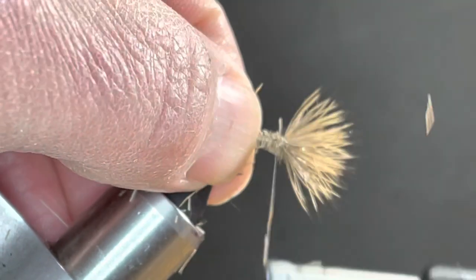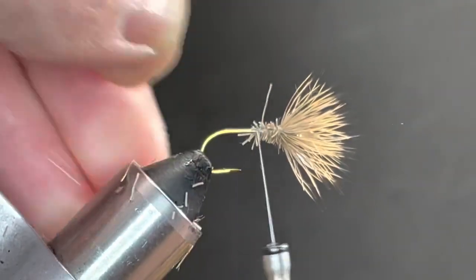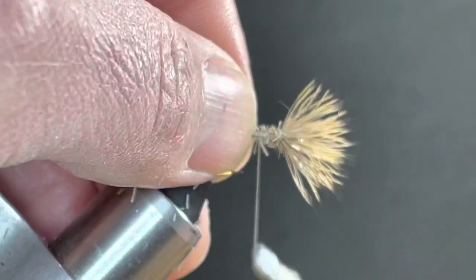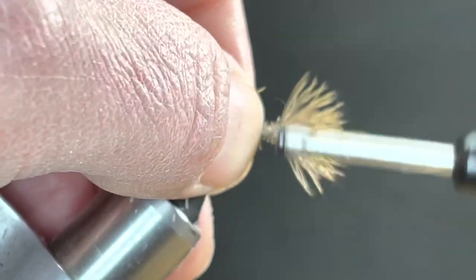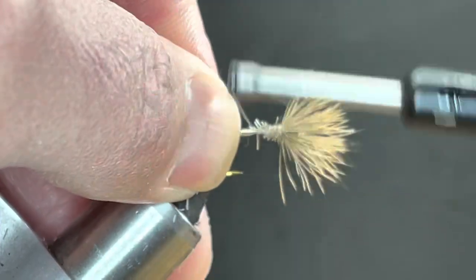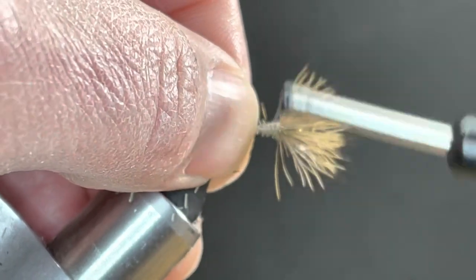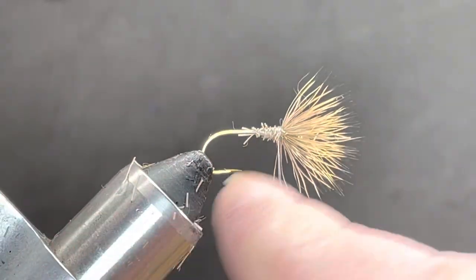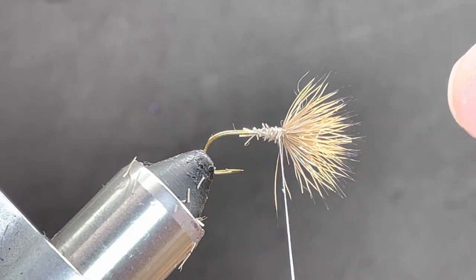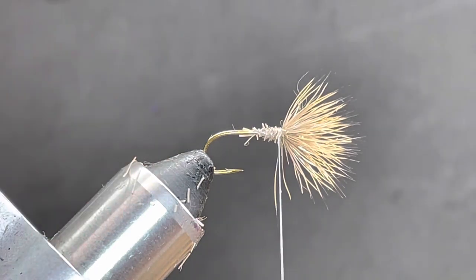So I'm going to wrap back forward. Unwrap back to tie everything in, and you should have something that's sticking out the front like this, and it needs to be evenly distributed. And so back and forth, back and forth, until you have the profile. At this point, you're going to go ahead and add your tail. You're going to build your body, whatever it is you want to do. This is a dry fly hackle technique with deer hair. I should have probably said that first.